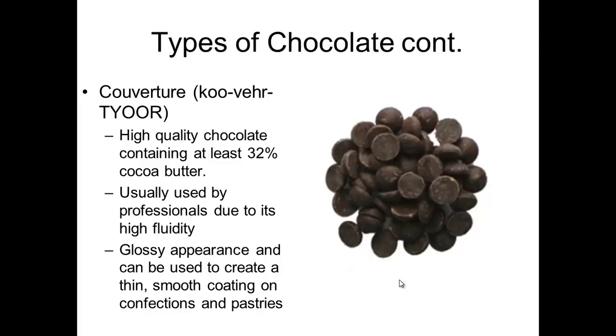It's used by professionals because it's great. Most professionals don't want to take a risk with using a cheap type of chocolate because sometimes it's very hard to work with and it doesn't look as nice after it's been cooled. So couverture is going to have that higher quality and just makes the finished product look better. It's very glossy. It works great on confections and pastries.